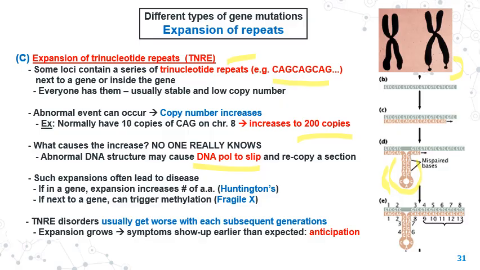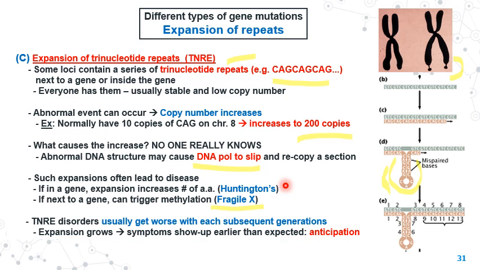So this is an example of what happens with Fragile X syndrome. Okay? And you see here the example of Fragile X syndrome, that the X chromosome has these structures at the telomeres that are not supposed to be there. Okay? Another example of polymerase slippage is seen in Huntington's disease.